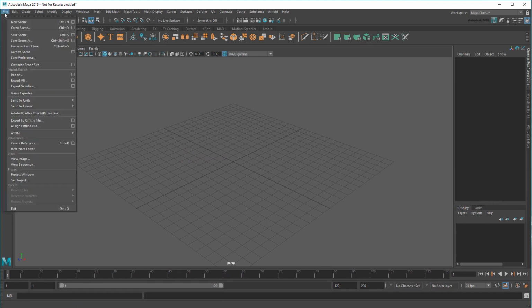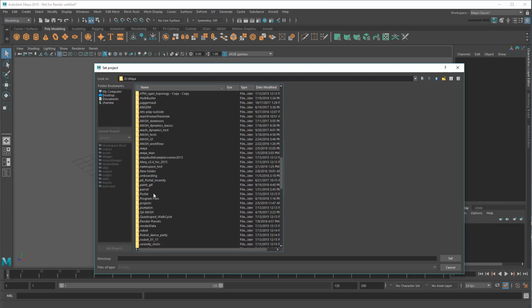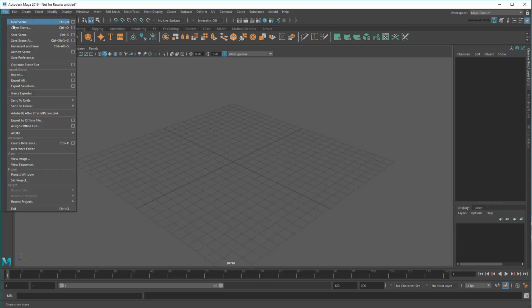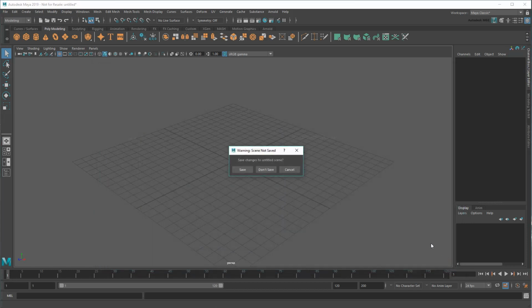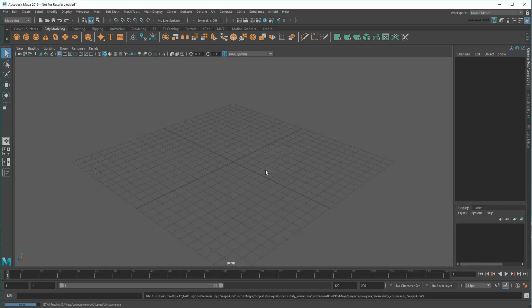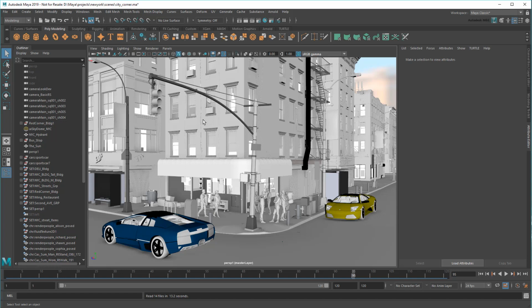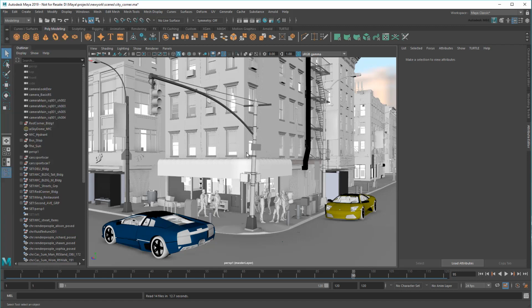In both cases, you'll want to once again set the current project before you begin working. To guard against this, manually save your preferences via File, Save Preferences once you set your project.